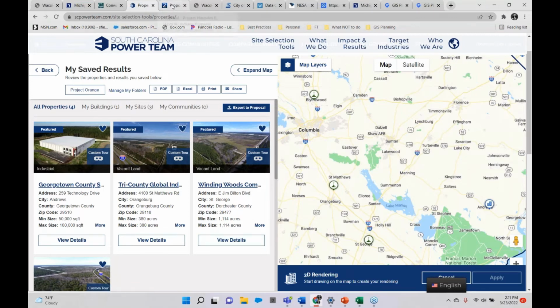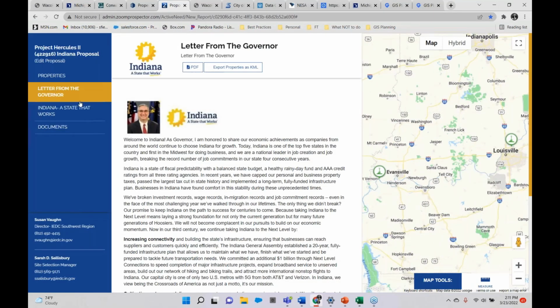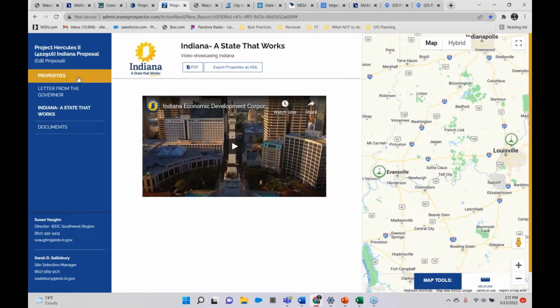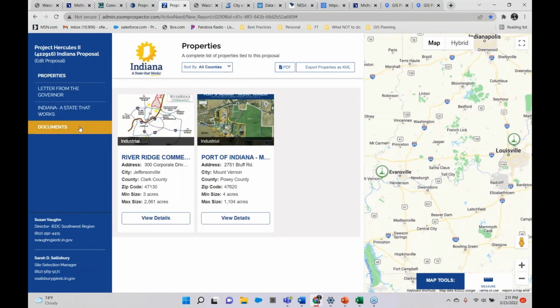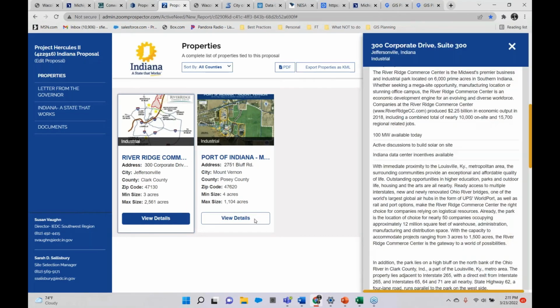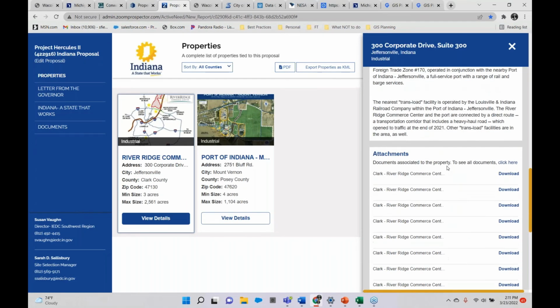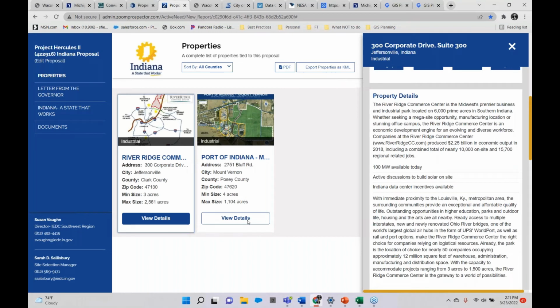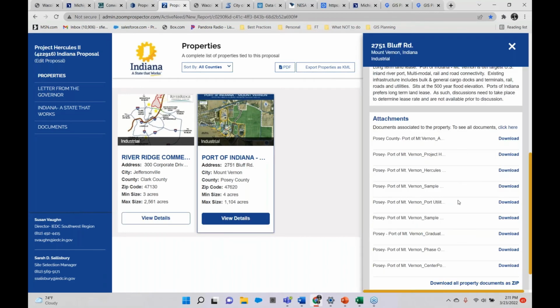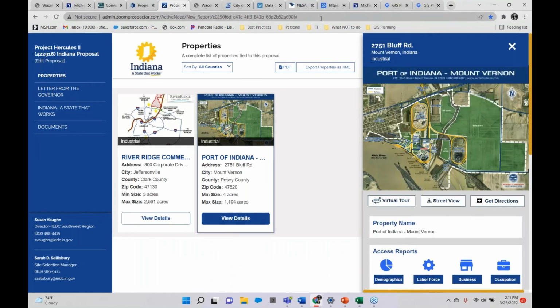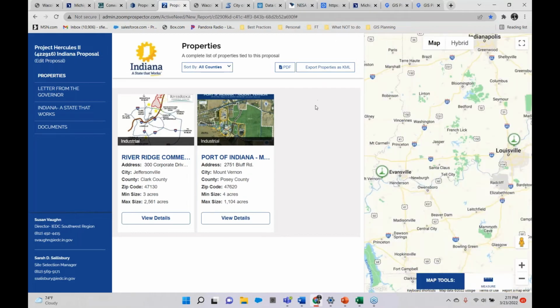Any approved properties automatically start building in your proposal. So it's a very easy process and system to use, and you can see how many times a property has been submitted, why properties have been rejected. All of that information is available at your fingertips. And again, you've got this really clean, professional proposal that you can send to your prospect. And once they've engaged and they've gone into your GIS application, go back to analytics. Your analytics are jumping in and tracking those visits. So very, very important tool.